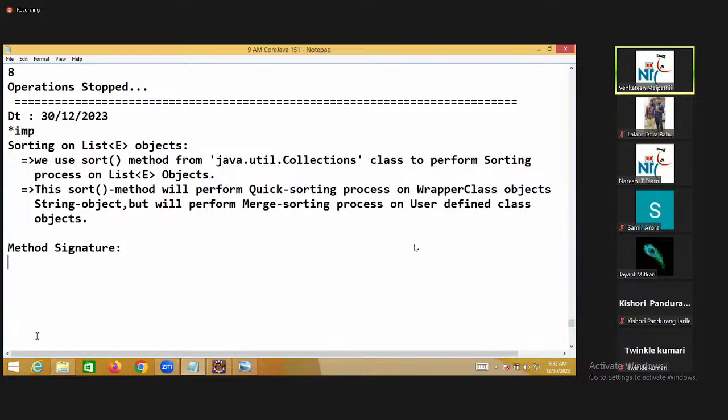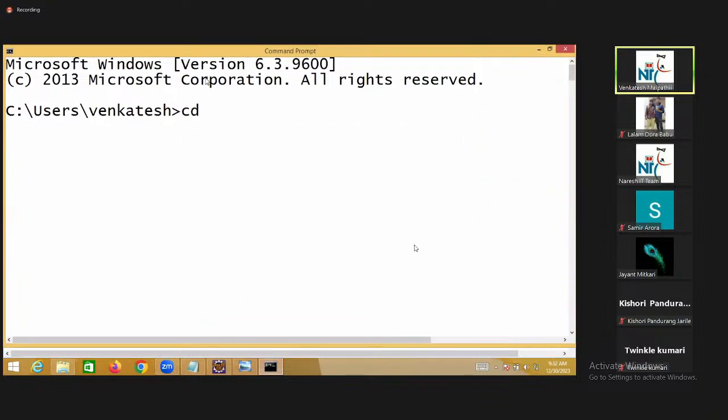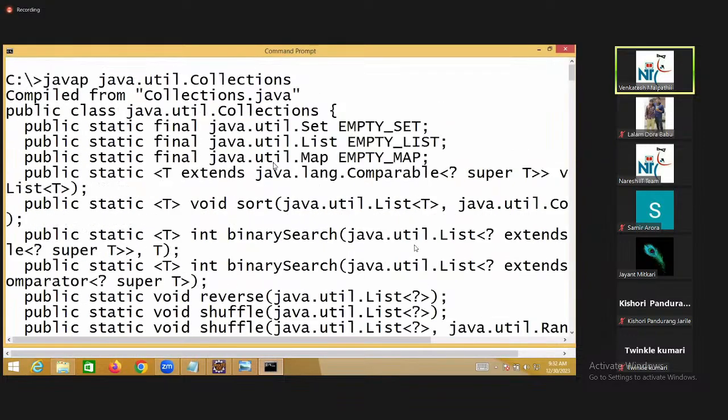Okay, right. So method signature here. java.util.collections. This collections has one method known as sort. Here binary search is also there. Can you see this? That binary search method is available in the arrays also, but I have not brought the searching technique. So I'm bringing only sort. I'm giving two names to you always, quick sort and merge sort. Quick sort, merge sort, time complexity also I will write. Time complexity formula I will write. But slowly, you have to wait.